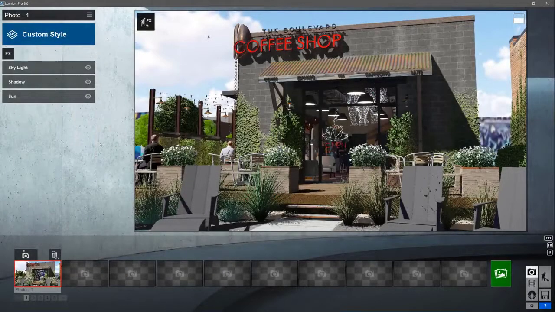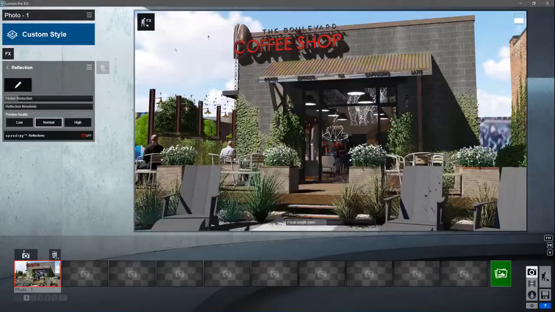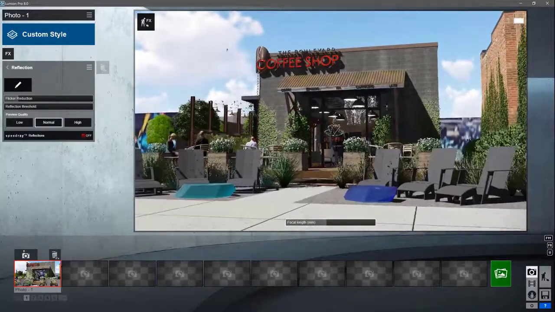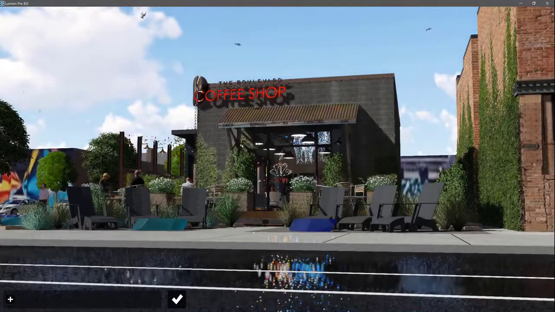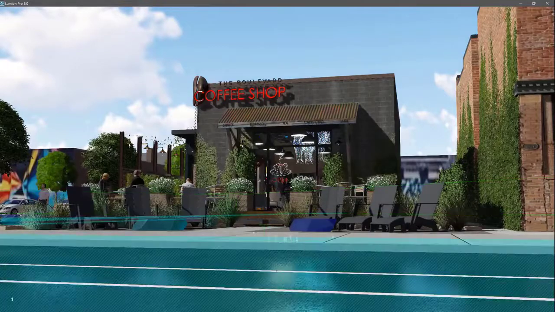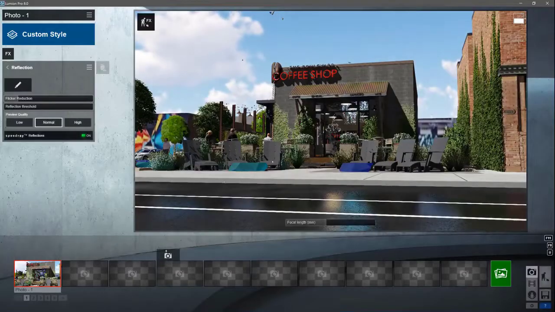Let's add another world effect, reflections. This is a very useful effect for achieving more realism. Lumion invented speed ray reflections, and switching it on improves reflections without much effect on computer performance. The pencil allows you to add reflection planes to specific surfaces. These are perfect reflections, but they have a bigger effect on computer performance.